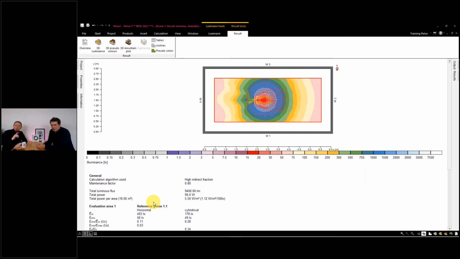But I just wanted to show you that we are going further with it and making progress with GLDF, and soon, hopefully by early next year, you can also have this functionality in RELUX Desktop. Okay, then now we can go to the questions. I stop the sharing and open up the questions. And we have a couple of questions.